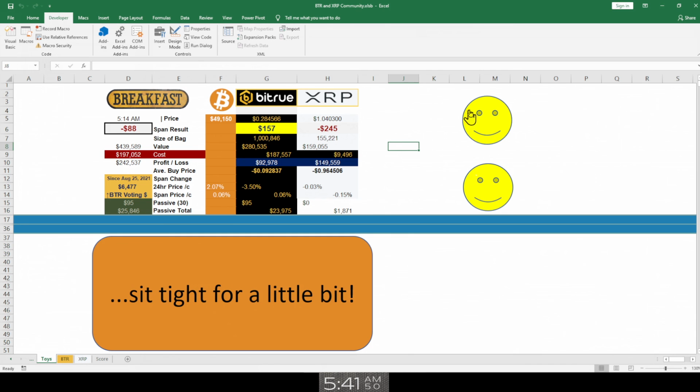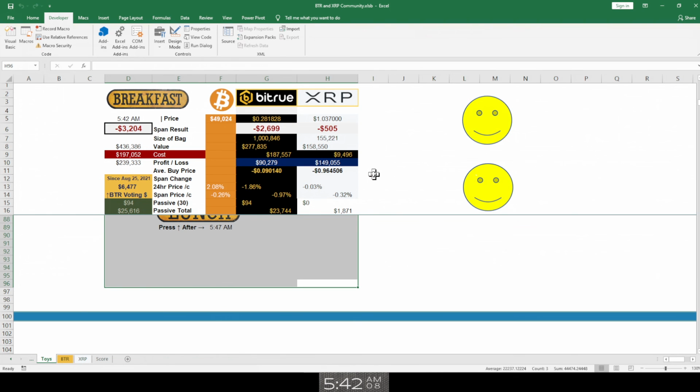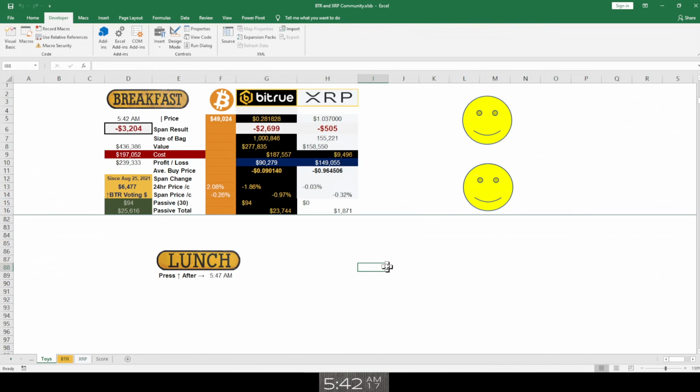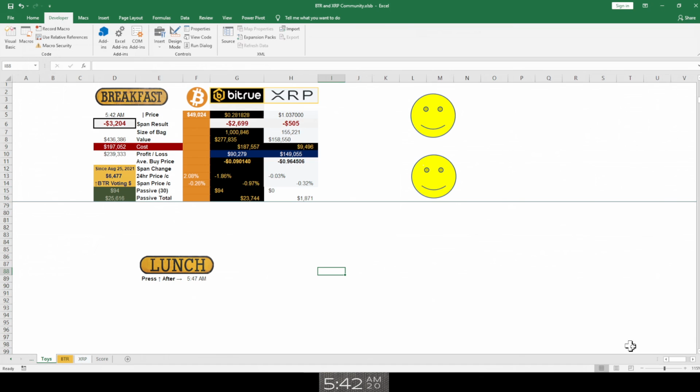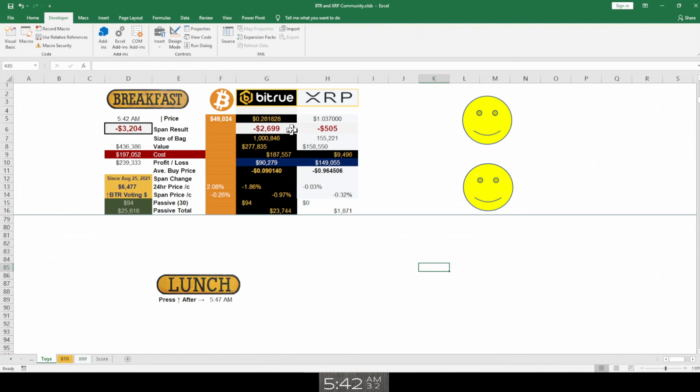Before we go, we might as well sit tight for a little bit, and do one update here to see what happened since 5:14, which is about 30 minutes ago. I really don't like how long that's taken, and I really don't like these numbers. I can't remember the percentage I have this set to work best under. Maybe it's 130%. Yeah, these aren't very good numbers, though. Lost 3,200.